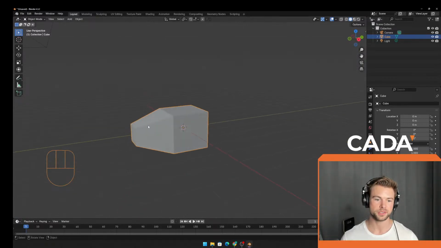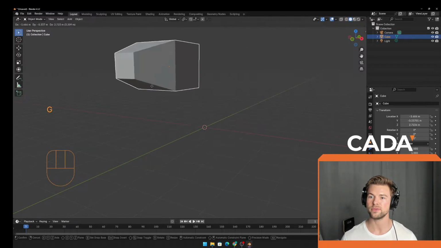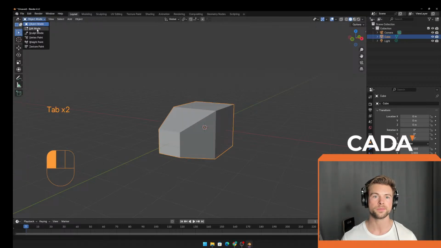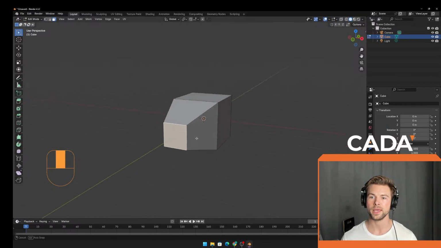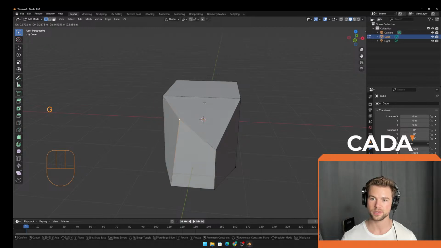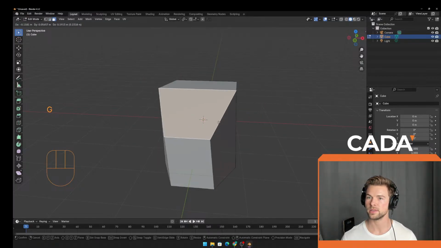Next up, as I just did here, we can manipulate the mesh individually. So you don't have to move the whole thing. You can click tab or go up here to object mode and go into edit mode. And now we can select little areas of our mesh. So if I click 1, this is the same as this one. I can select vertices, which are these little points here. 2 is edges, it's this one. And 3 is faces, this one.